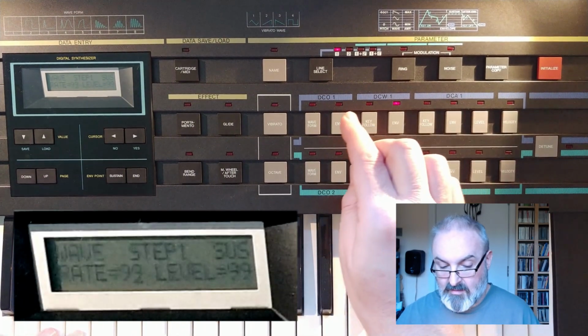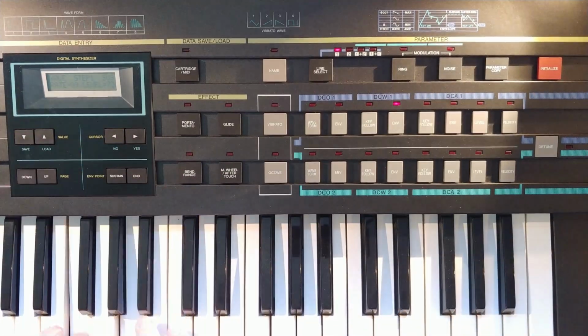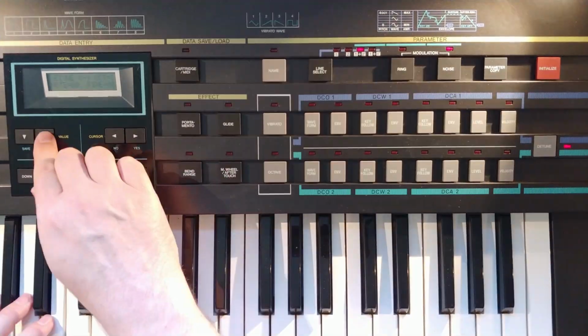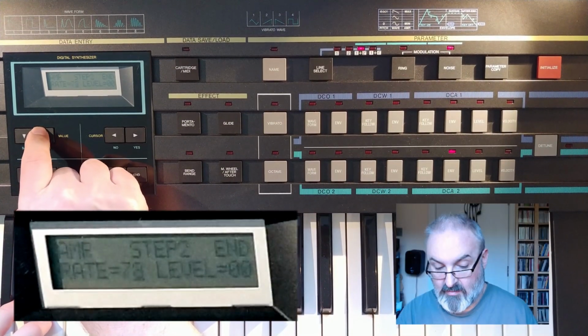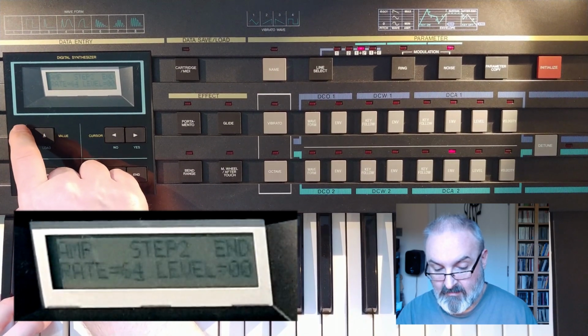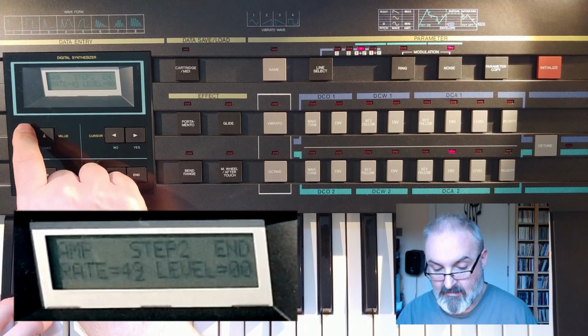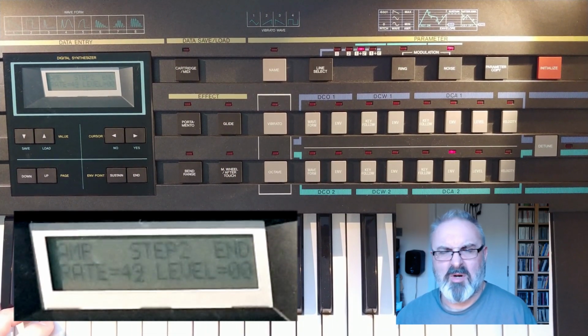Yeah, that's good. Envelope. I want to sort of rate of this up. Not quite right, is it?